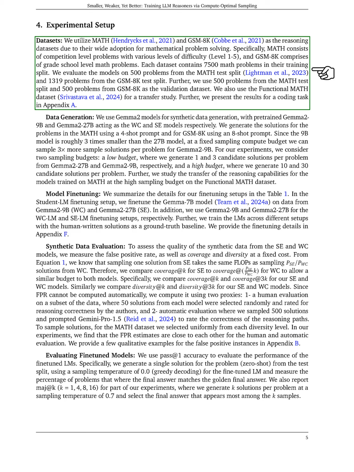For our experiments, we use the Math and GSM-8K datasets, which are popular for mathematical problem solving. Math includes competition-level problems of varying difficulty, while GSM-8K contains grade school math problems. Each dataset has 7,500 training problems, and we evaluate our models on a selection of test problems from both datasets.